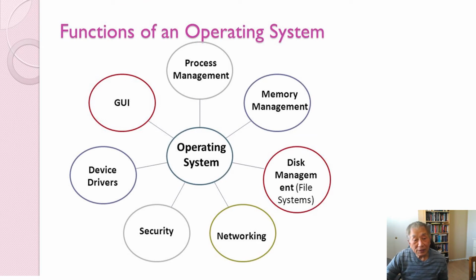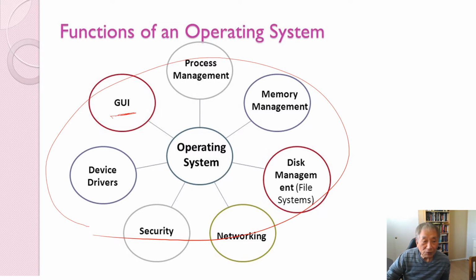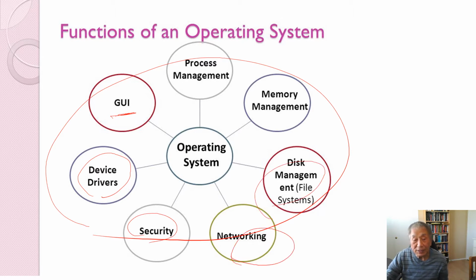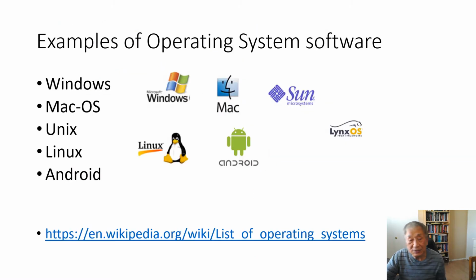So we talked about many functions of the operating system. There's a thing called the GUI, that's for the interface, and then the driver. If your data is in a CD, then it must be coming from there. And then security issues, networking issues, disk management, memory management, process management, as I said.